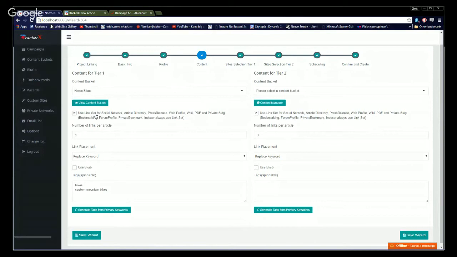But if you're familiar with other automated tiered link building software, then you'll understand that lower levels build to higher levels, build to the top layer, which passes on to other structures, which passes on to the money site. So basically, that's what this is talking about here. I'm just doing one link per article for this example, and I've loaded some tags up here.